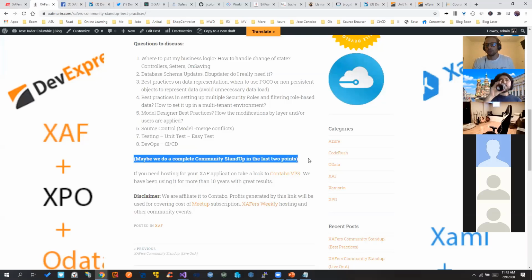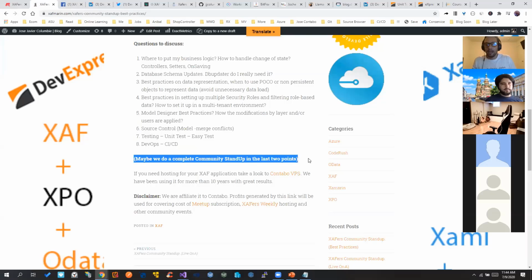So I think we do source control. We do 15 more minutes, and at 12 we call it a day. And next one, we definitely focus on testing and DevOps, and we go really deep. We do a complete DevOps implementation. We do complete testing. We do a Tasty demo, and we go from there.